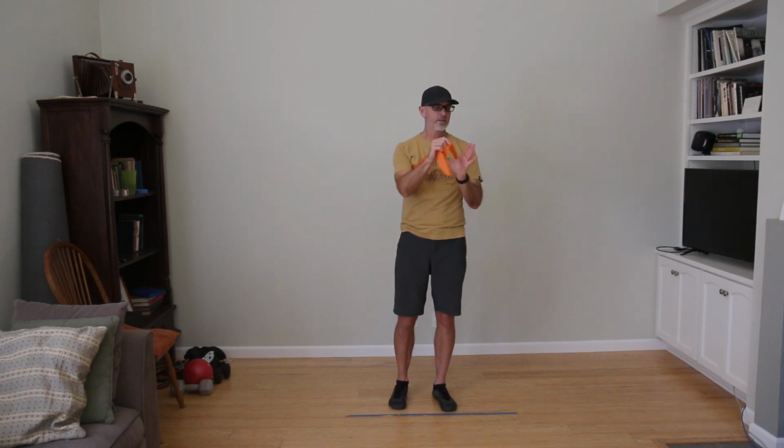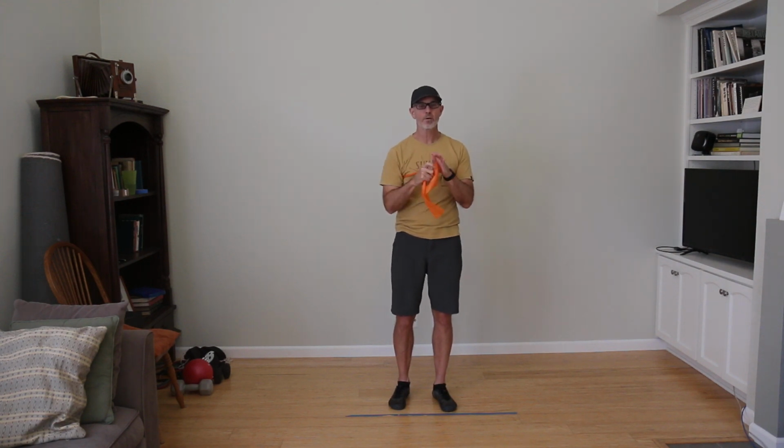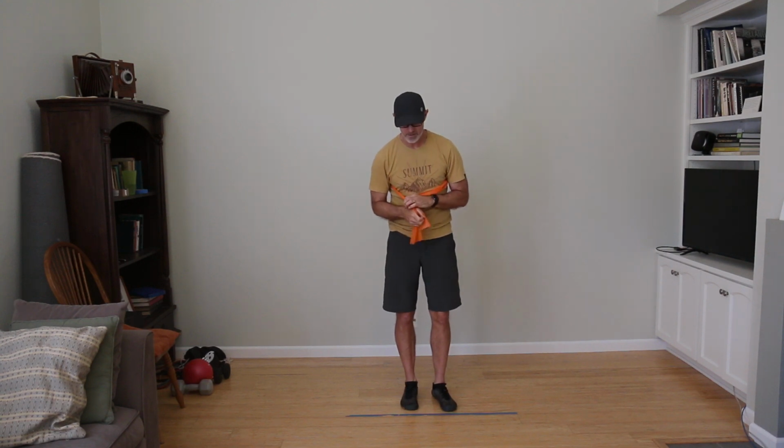Let's take the band behind our backs, up underneath our shoulders. That hand grip is between my thumb and forefinger, and I can adjust that grip according to how much resistance I want. If I want more resistance, I choke up on the band. Less resistance, I come out towards the end of the band.